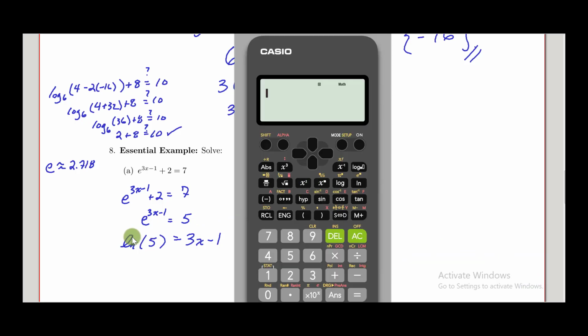So I just want to convince you that this is just a value. From the calculator, it stores the value, the natural log of 5, and we check, and it's about 1.6. That makes sense because e is about 2.7, and if I were to square 2.7, I'd have something bigger than 6. So the answer should be something in between 1 and 2, and sure enough, that's what we found.